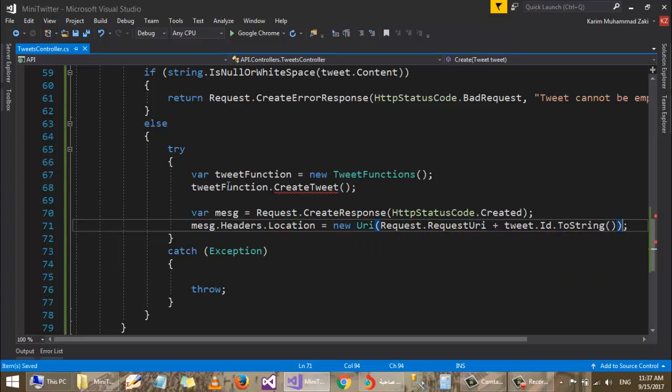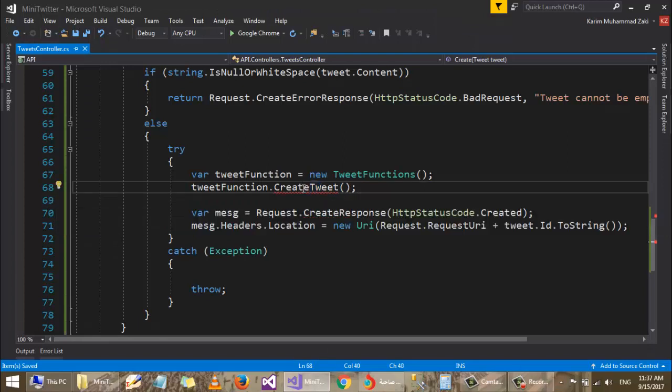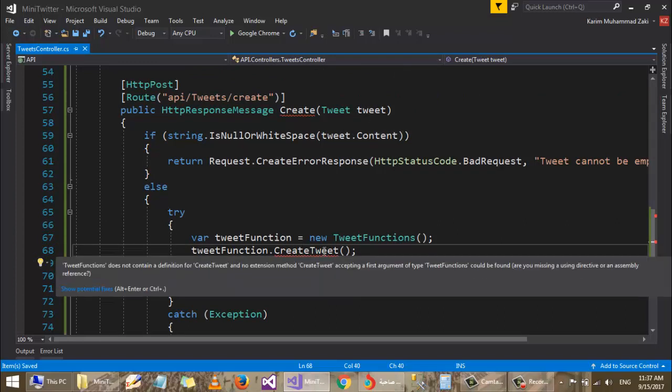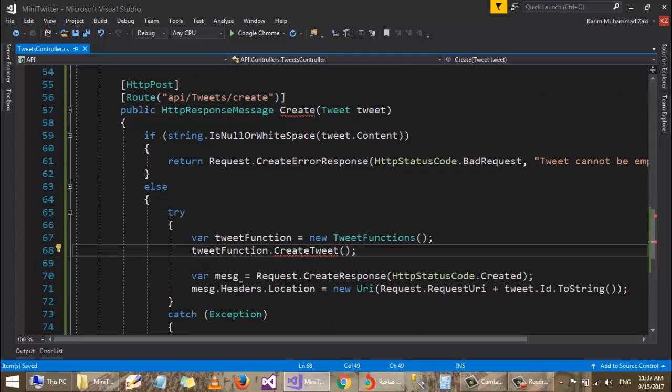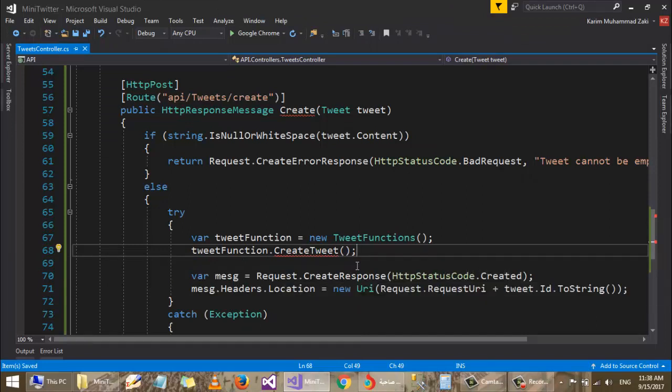So what we have done here, in this method we didn't create yet, is insert the new tweet coming from the user into the database. We should return a success message. So we created a variable called message, and from request.create response we created a response called created.